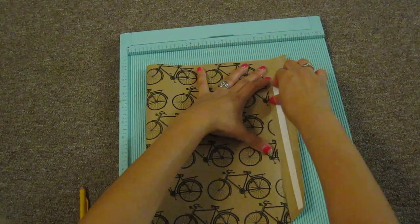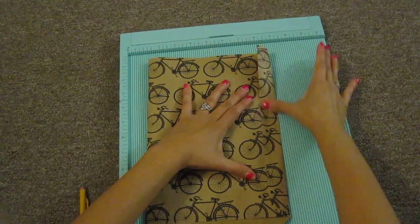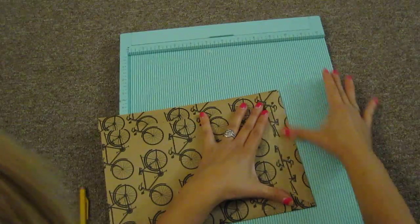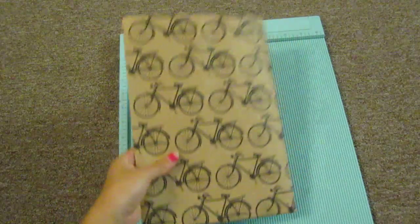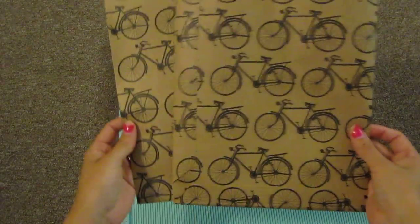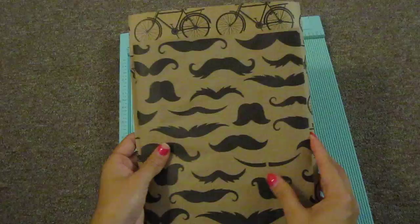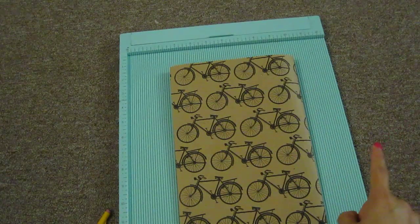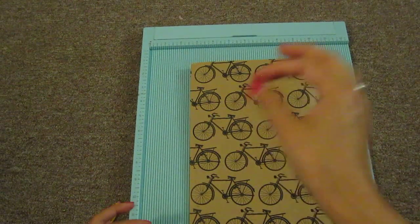Sorry this video was long, but again, you can make your own measurements here. And we have our bag. Yay! To be honest, I feel like this one is taller than the first one I made. Every time it comes out different, even though I use the same measurements. This one is bigger. I actually like this one. So to get this size, it's going to be 16 and a half inches long by 12 inches. And then you just go around with your paper trimmer and barely trim the edges.